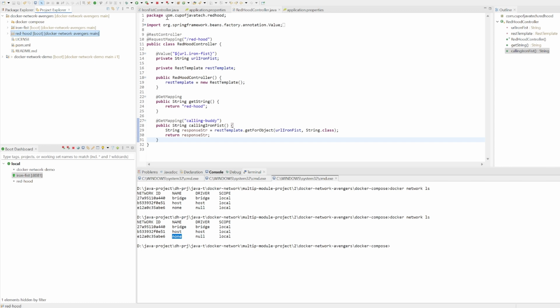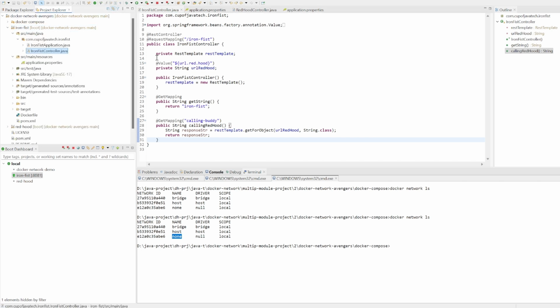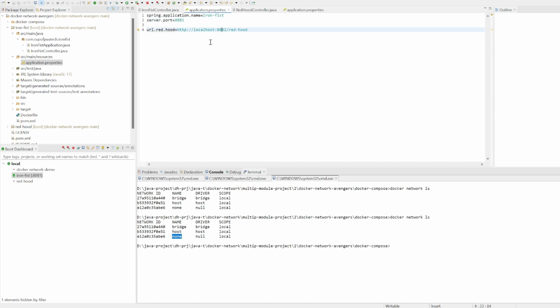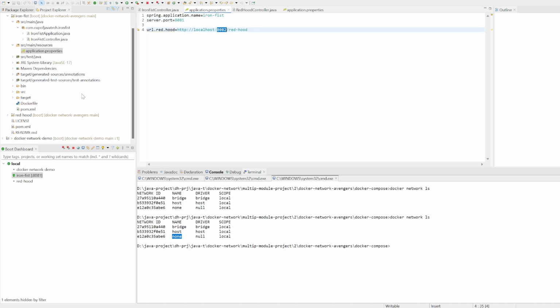To understand the concept clearly, I have created two modules, Iron Fist and Red Hood. Both are very similar. In Iron Fist, there is a controller which is calling one API, calling buddy, and using the REST template, it's calling another API from the Red Hood module, which is exposing the port 8082.